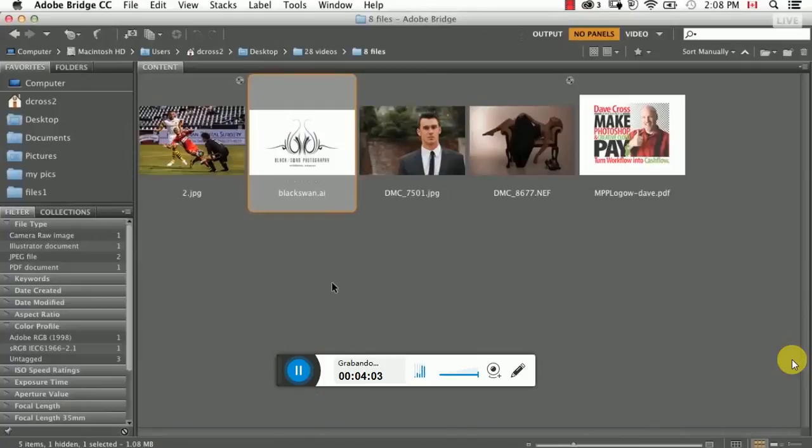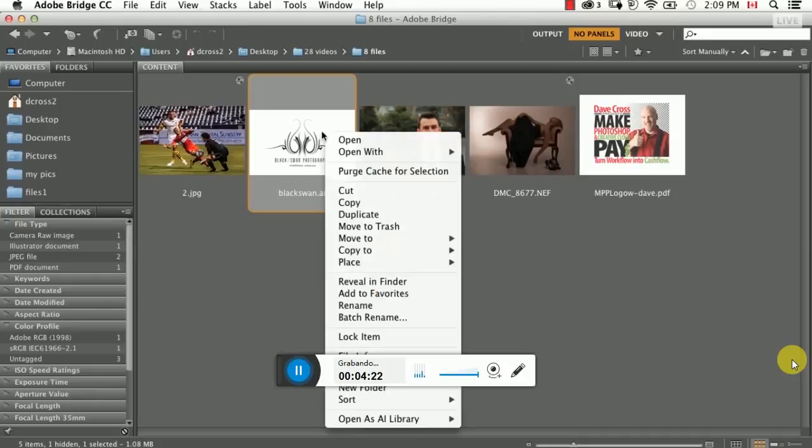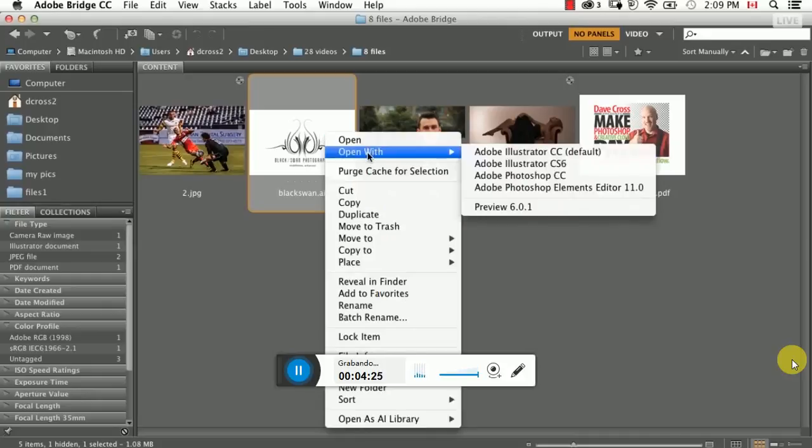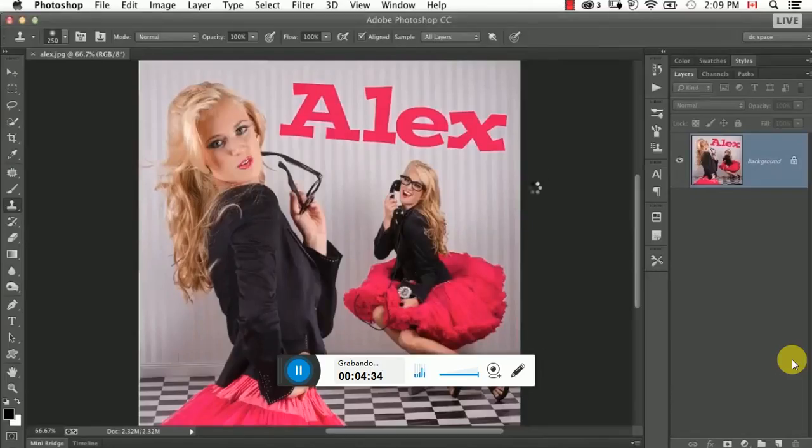So here we are back in Bridge, and we have this Illustrator file. Now if I double clicked on it, it would open in Illustrator. I want to open it in Photoshop. Well, instead of going to Photoshop and choosing File Open, I can force the issue by right or control clicking and telling it to open with Photoshop. So that's another way we didn't talk about before, but it just came up at this point. So this allows me to take that Illustrator file and force it to open in Photoshop. It's still going to do that preliminary, let me decide how big I want it to be kind of thing.